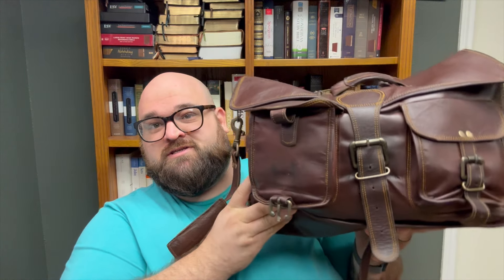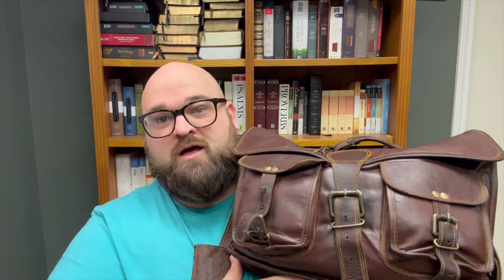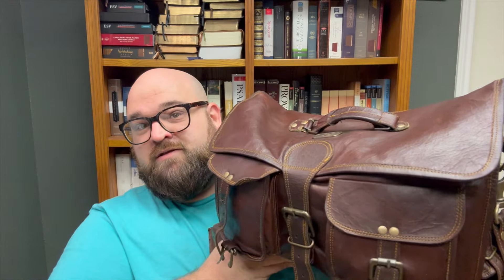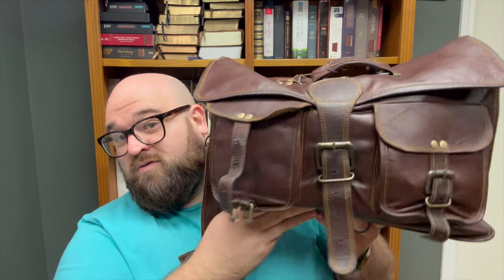We'll start with the bag itself, which right now is this — it's a Kuro leather bag. I think you can get these on Amazon. I alternate back and forth between this and a backpack. This piece right here is broken, unfortunately, but I still carry it. I still like it. So yeah, this is the bag. But more importantly, what's in it?